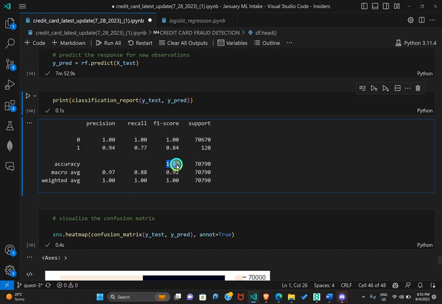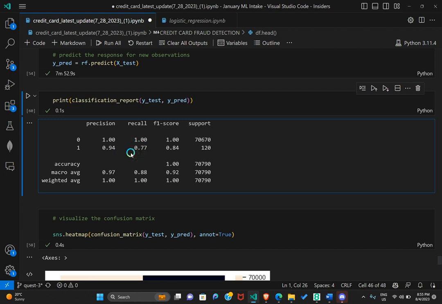So this basically means that when you are checking the accuracy of your model, most of you will go with this, but this is not the way you do it. What you need to do is get the classification report and see how this model performs in predicting both the positive and the negative classes.